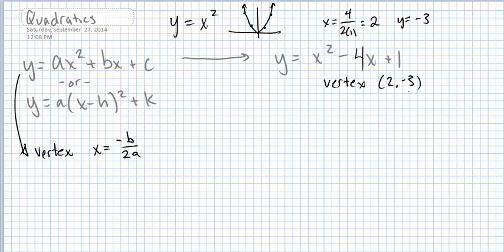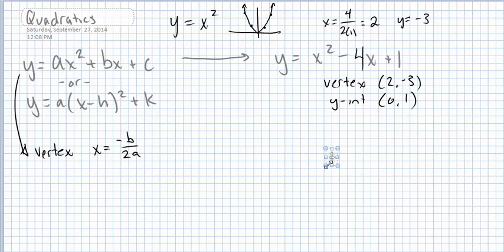Now, how can we find another important feature? Another important feature would be the y-intercept, and that's simply found by taking x and making it 0, right? Any place on the y-axis has an x-coordinate of 0. So plug in 0, and we get this constant at the end as the y-intercept. And the nice thing about a quadratic function is it's always symmetric, and there's a line of symmetry that runs right through the vertex, and that line has the equation x equals 2.